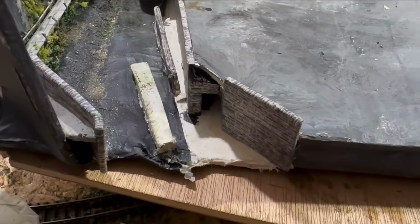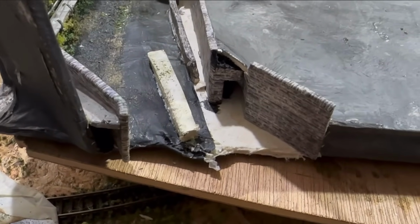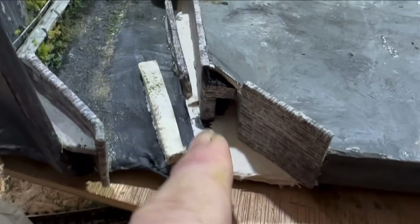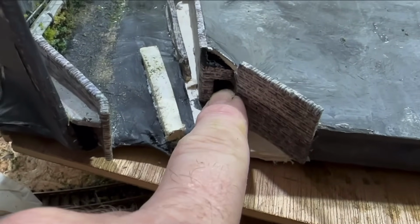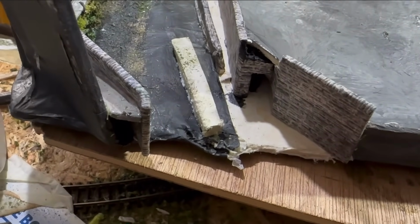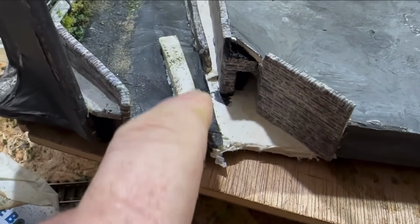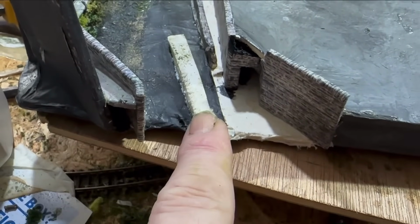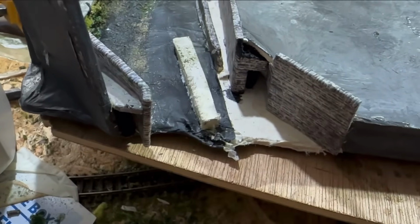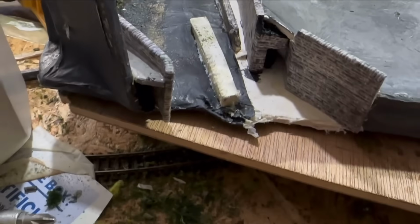And you might be thinking, well, I've done it quite tall. Yeah, don't forget there's the water to go in. And then the gravel's got to go up a fair bit of that, and then the water will just cover quite a bit more than that as well. So bearing all that in mind, it did need to be reasonably deep, because I'm looking for the water to be around about 10mm. Might have to do it in a couple of pours, but yeah, it's getting there bit by bit.